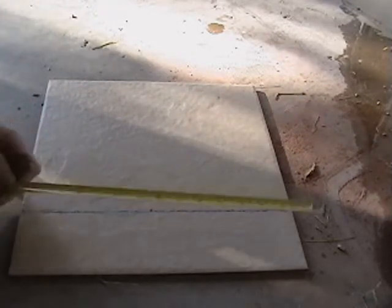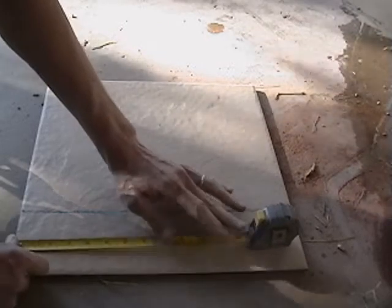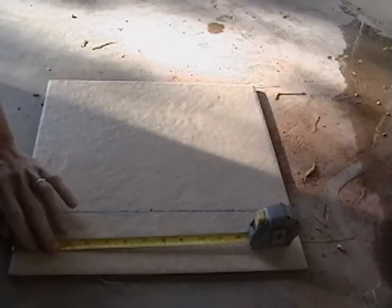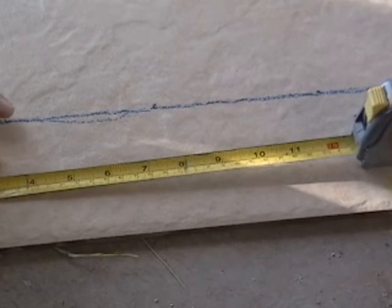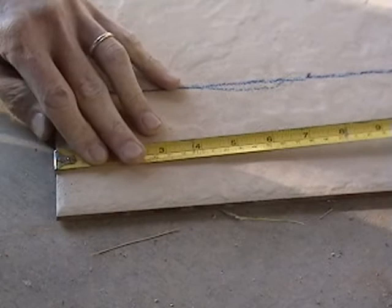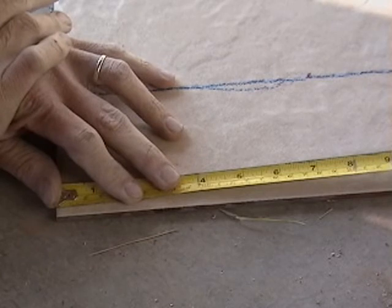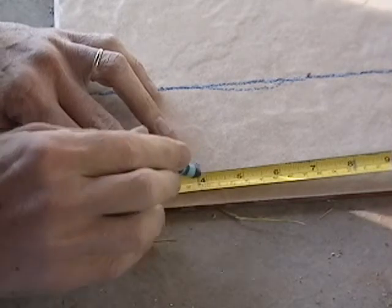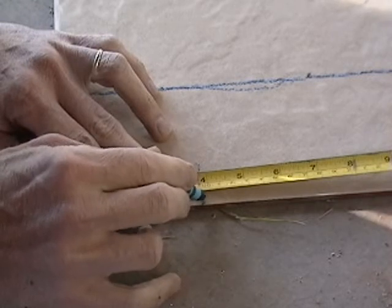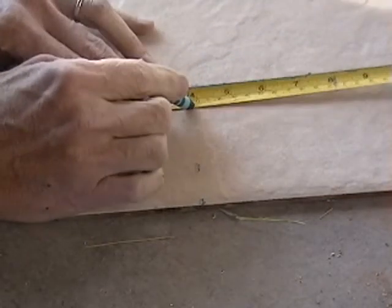So now I got my line. It's pretty good. The line doesn't have to be a perfect match. It's just kind of a general idea where you need it to be. And luckily, coincidentally, my little section over there on the left of the tile I need was also 3 3/4. So mark that off, both sides.